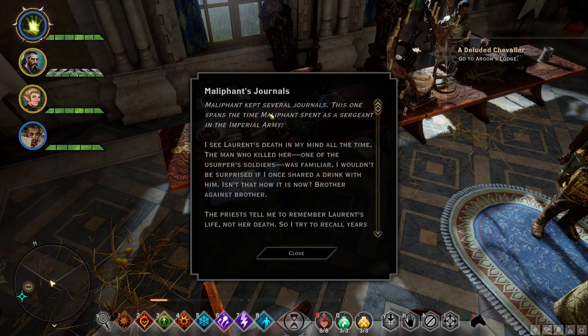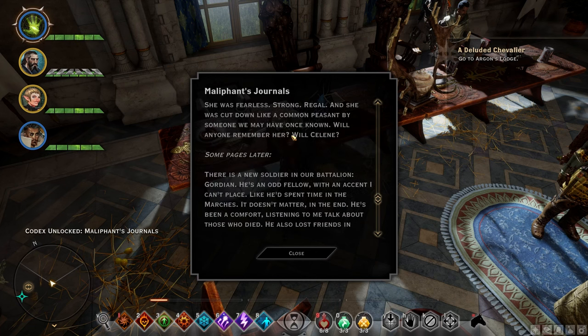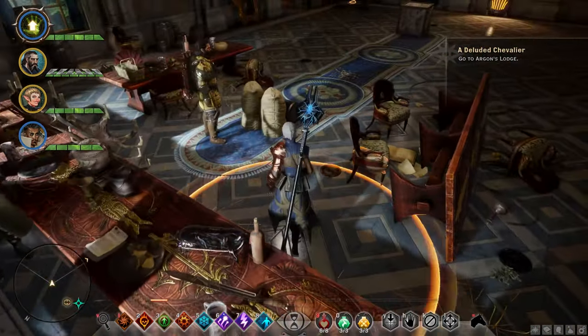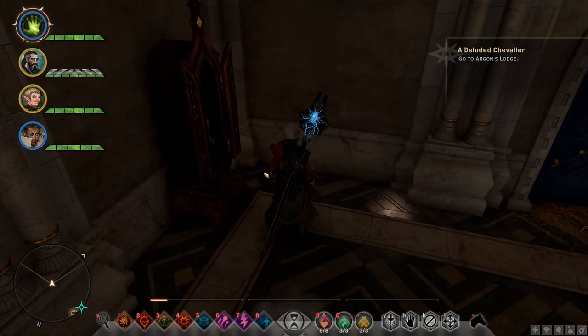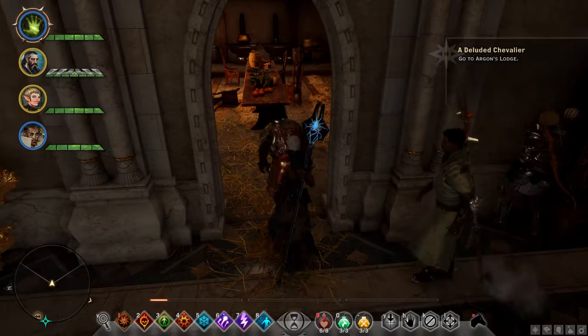Malefant's journals. Malefant kept several journals. This one spans the time Malefant spent as a sergeant in the Imperial Army. Okay, so this doesn't really tell us. Oh, well, let's read it. Maybe not. Let's just close that up. All right, so I was hoping that gave us some idea about what is going on here, but I really don't know. I just know there's some people here.